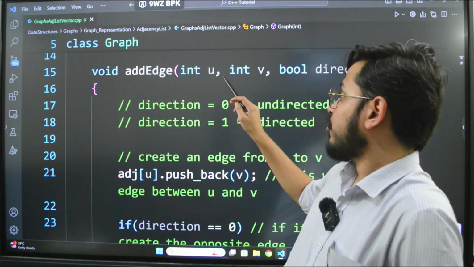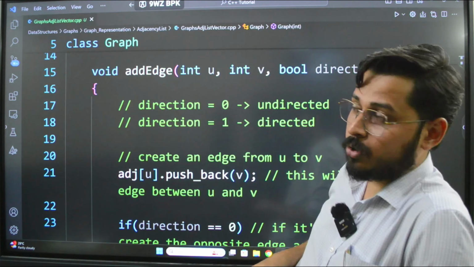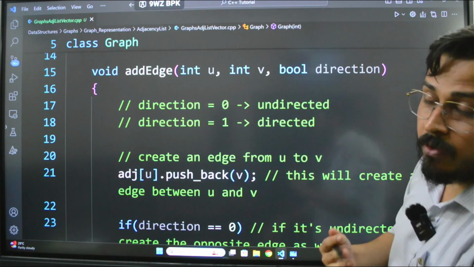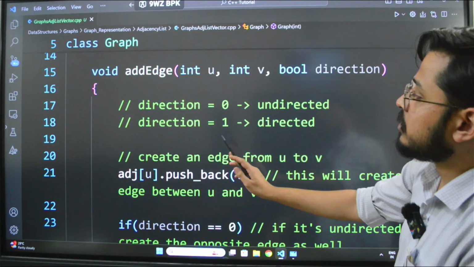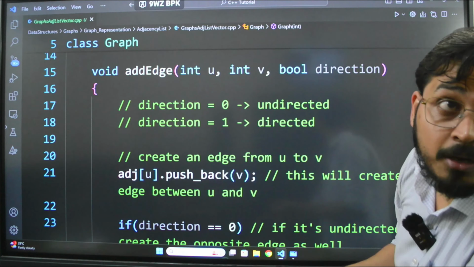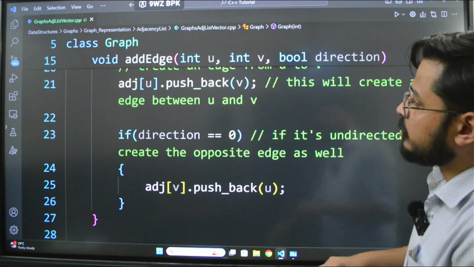In this case, u and v are the two nodes here. Okay. In direction we take 1 or 0. If direction is given as 0, it is undirected. If the direction is given as 1, it is directed. True or false, in terms of C plus plus. I hope this is very much clear.